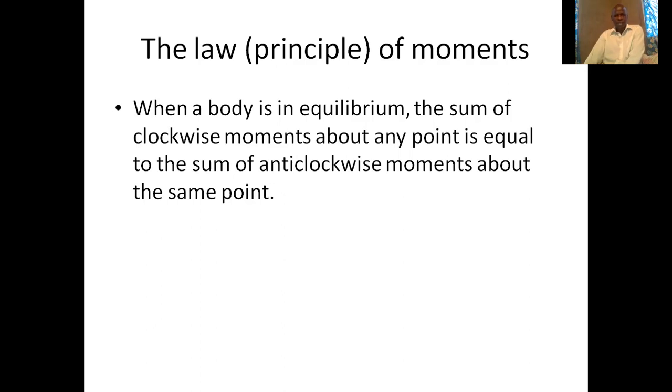What it means is that there should be a turning point, which is the pivot. And so the moments which will be putting the body in the clockwise way should be equal to the moments putting that same object in the anti-clockwise way. We'll see it very clearly as we go now in depth.